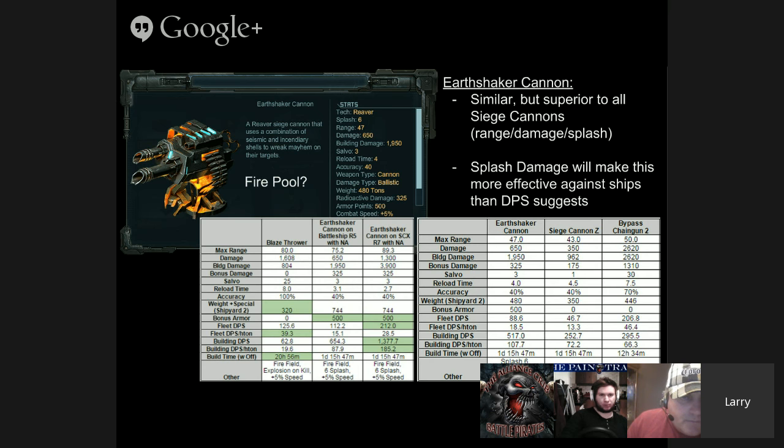Even if the DPS isn't a real number, you compare it to the previous siege cannons, right? The DPS per weight against a ship is 1.5 times as good as the previous Siege Z. Exactly, and we know how much they tear ships apart. Definitely going to be good, definitely.